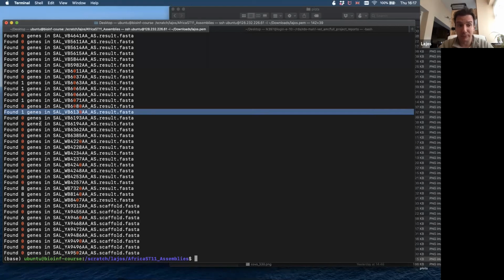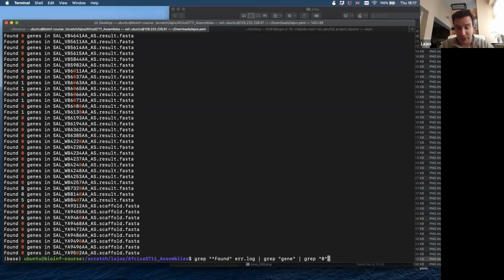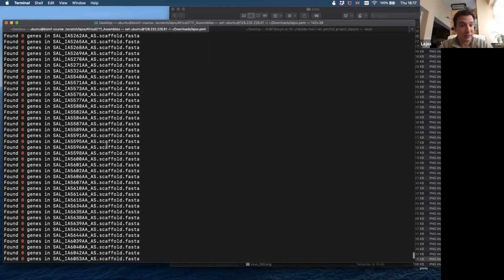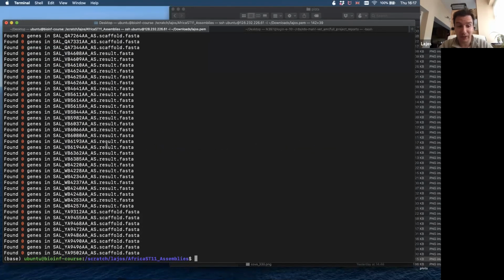There was a 1, but there was not a 0. So this is not working. Maybe you can try something like this: grep for those lines where you have a space, a 0, and a space. This should work, and this is actually working, but it's not the nicest way of doing this, I have to say.